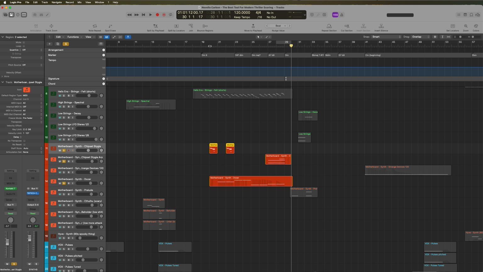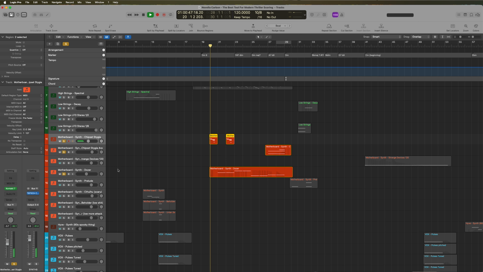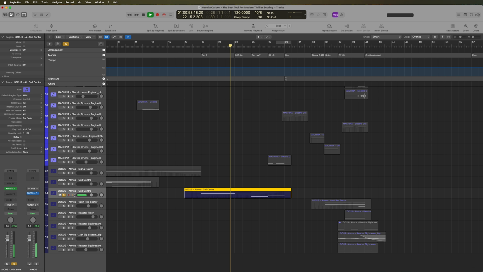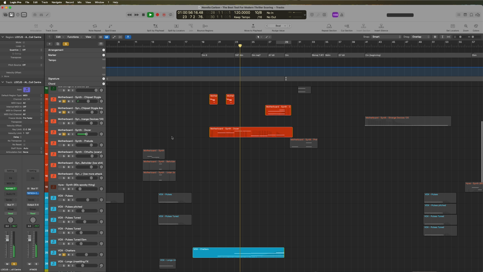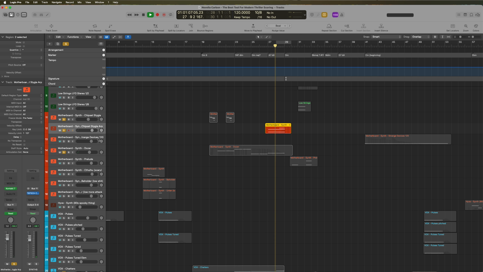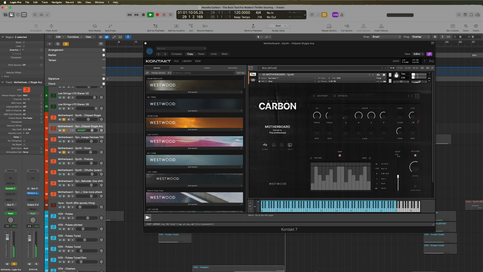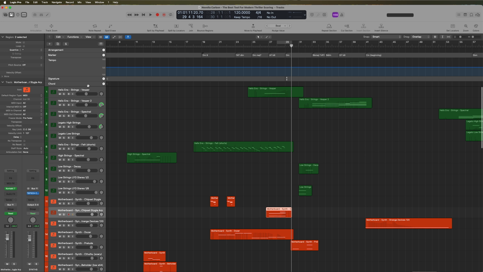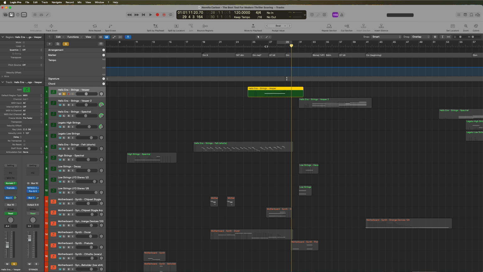Here I'm doing a bit of call and response, so to speak, with the synth here. Atmos. Pizzicato strings. Add a bit more definition to that piano motif. Again, this one here. Arpeggiated motherboard. Very versatile. Really, just alone for the motherboard, it's really worth having this in your arsenal. Vesper strings here.